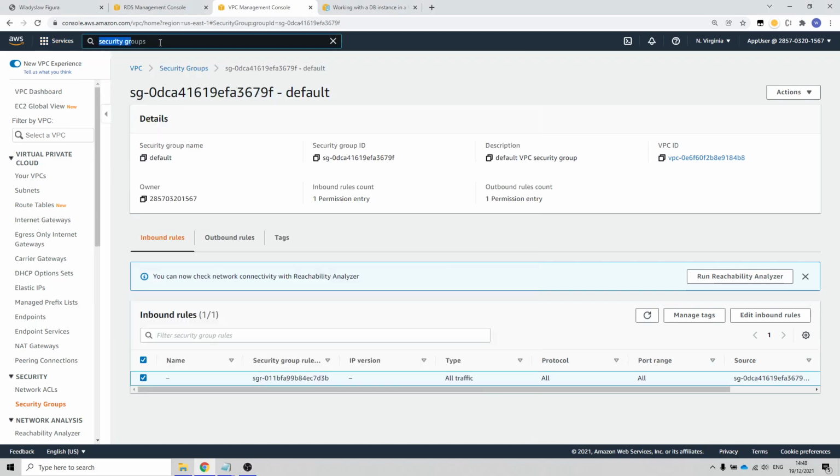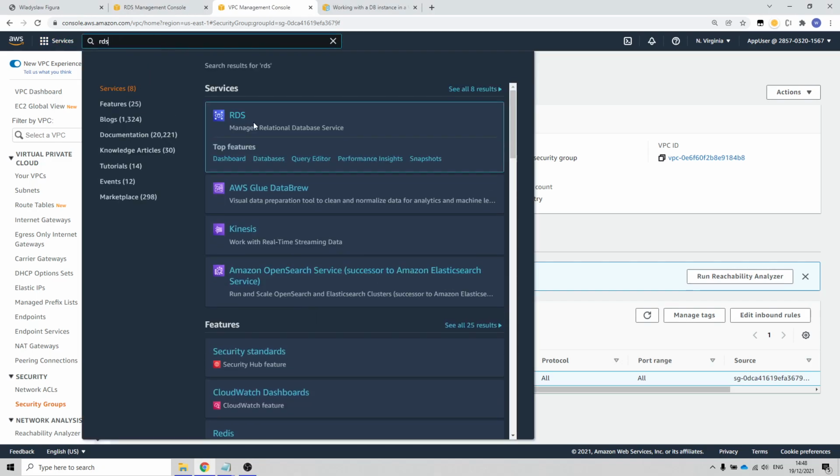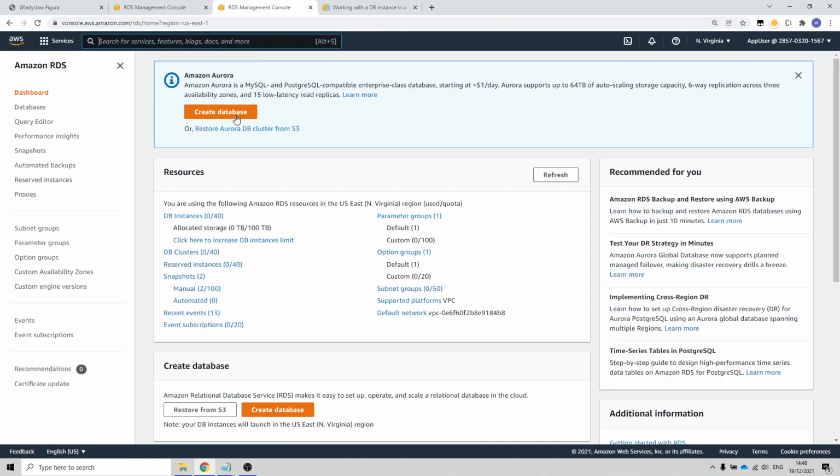Okay, so in the search tab type RDS and click RDS. And because our Java application works under a MySQL database, then we'll create the database on the AWS side also as MySQL.